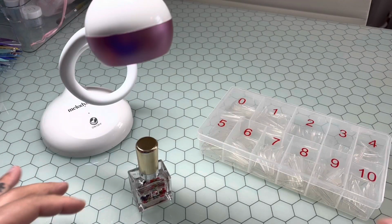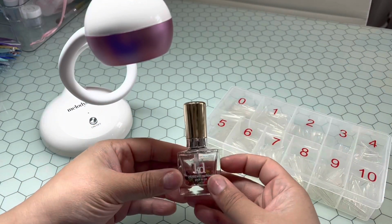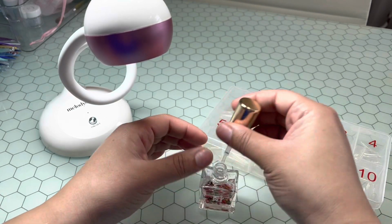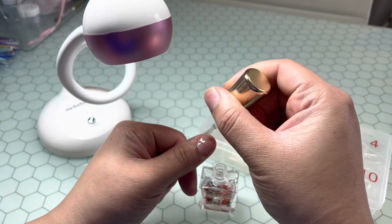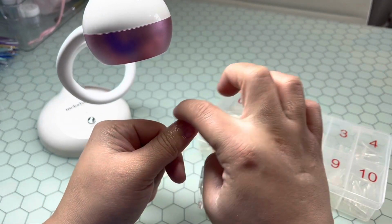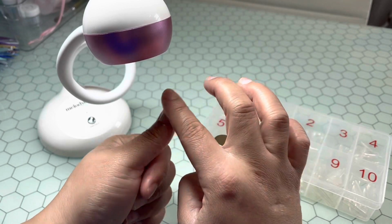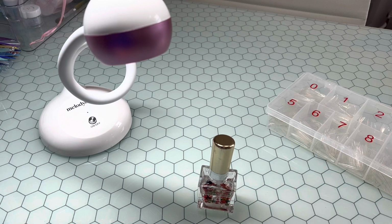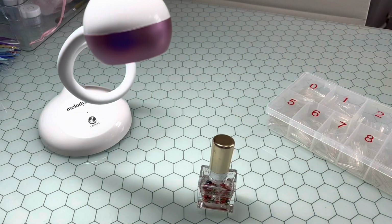Okay. So, for the purposes of this video, of course, I'm going to do the peel-off method. I'm going to apply some cuticle oil on my thumb, and then I'm just going to rub that in. And then let me see. I think I'm going to use my top coat for this. So, let's go ahead and... Oh, no. This is today's coat. Let's go ahead and get a top coat.